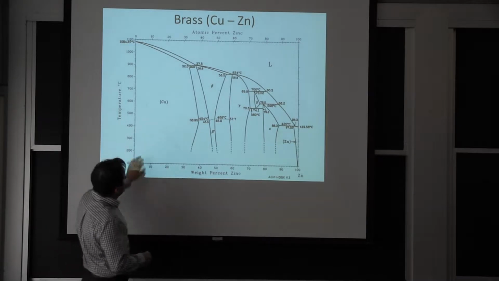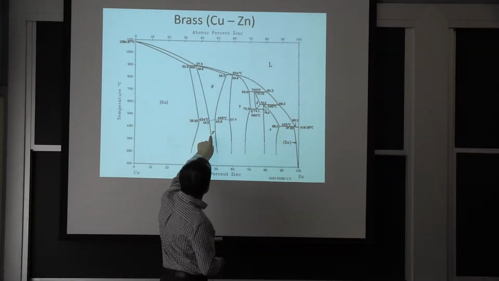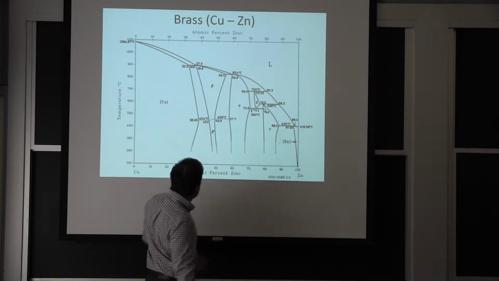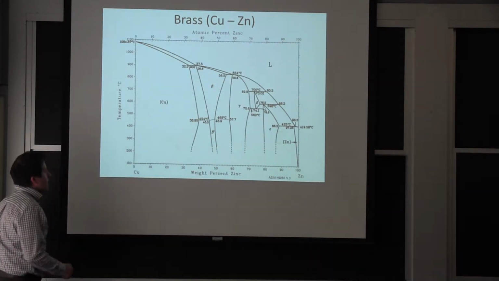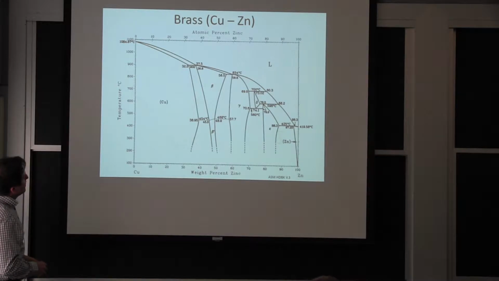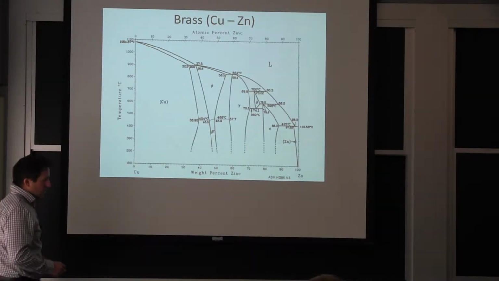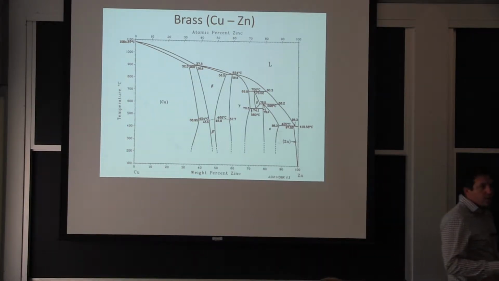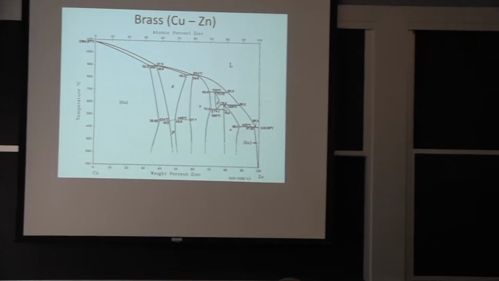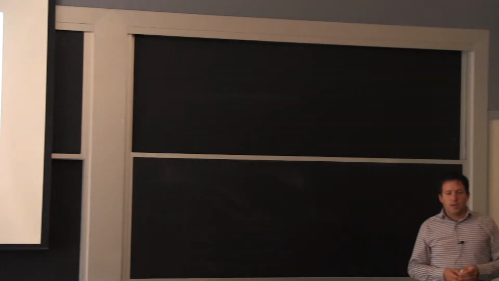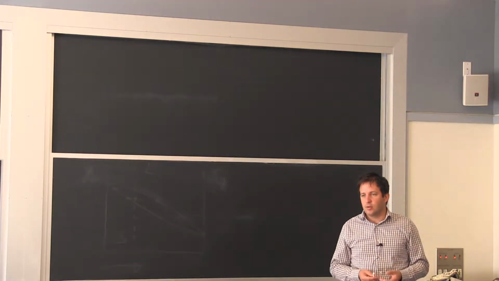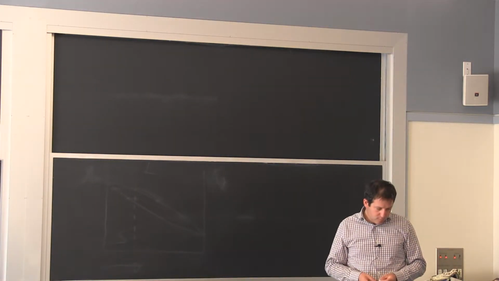But also, you start forming these other phases. You can see here you have a beta phase and you have a gamma phase in a range of 50-50 composition. The advantage of that is you can essentially use the 2 phases, and in this case have them be large, so you don't try to cool it off the way we were doing the aluminum alloy. And what it does, it's easier to machine. It's easier to machine a 2-phase alloy than a single phase.